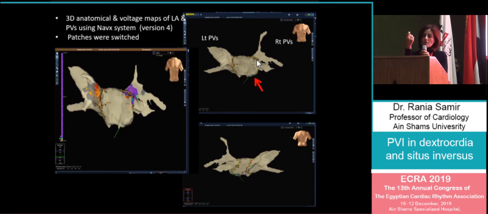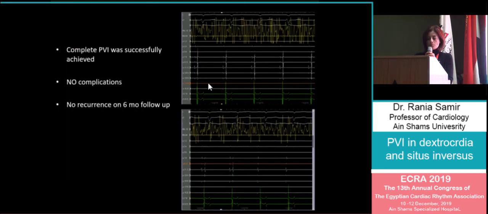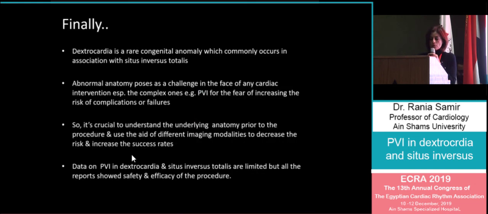It was very difficult to manipulate our catheter inside the left atrial appendage, so we went inside a bit, and we finished our anatomical map successfully, and started creating our circumferential ablation lesions around both right and left pulmonary veins, and we ended up with complete isolation of the pulmonary veins with complete disappearance of the PVPs on both sides. This is entrance block, and I think we ensured also using exit block. The procedure was successfully done with no complications and no recurrence on 6 months follow-up.